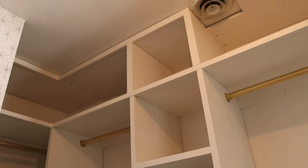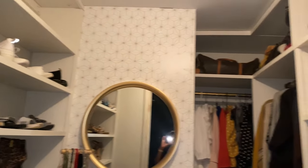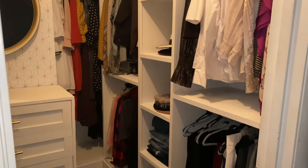And here's what it looked like once we brought everything in. It just feels organized. She has so much space. These are all the exact things that were in the closet before, but it feels so much better.